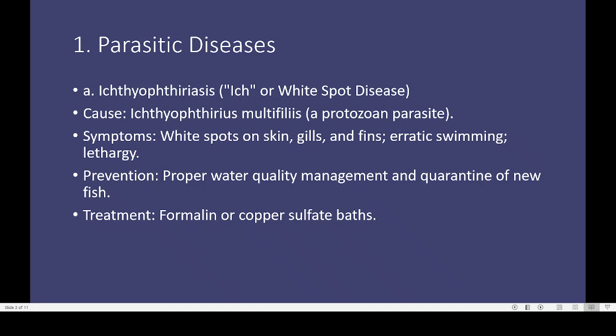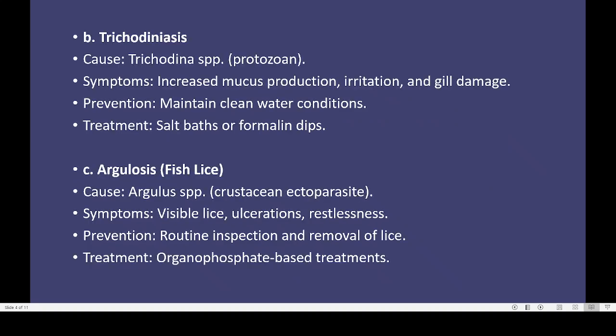So the main thing that we can do to prevent this disease is ensuring the quality of the water. If the water is of poor quality, then that will be leading to this type of disease known by the name itch or white spot disease, and the scientific name is ichthyophthiriasis. Now there is a very crude method of treatment. We use some formalin or copper sulfate, and a light solution of formalin or copper sulfate will be added to the water. That will be able to kill this pathogen. So this is the first type of disease, known by the name ichthyophthiriasis.